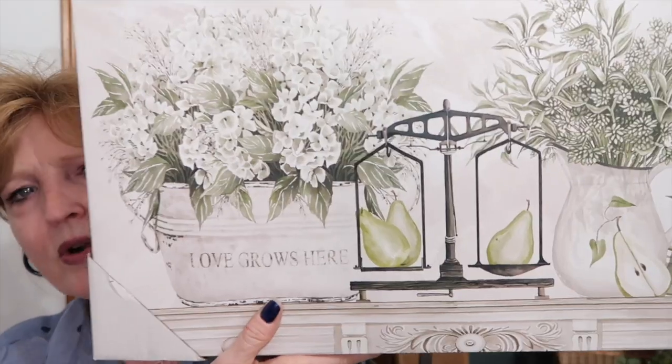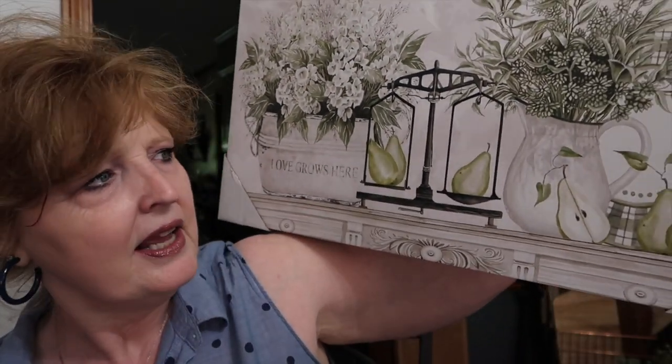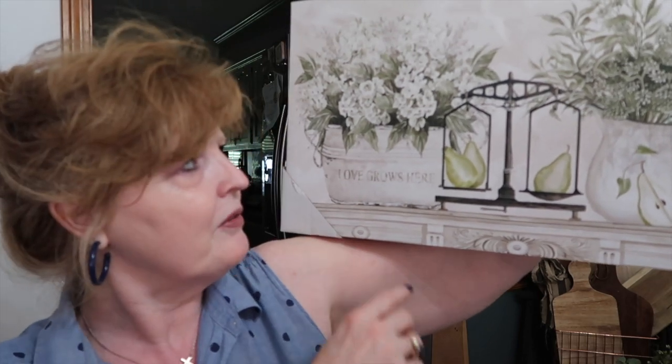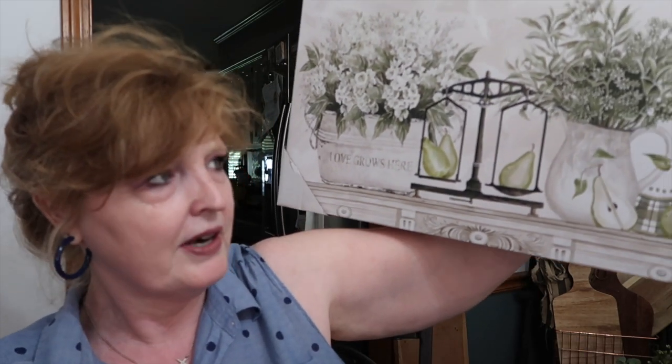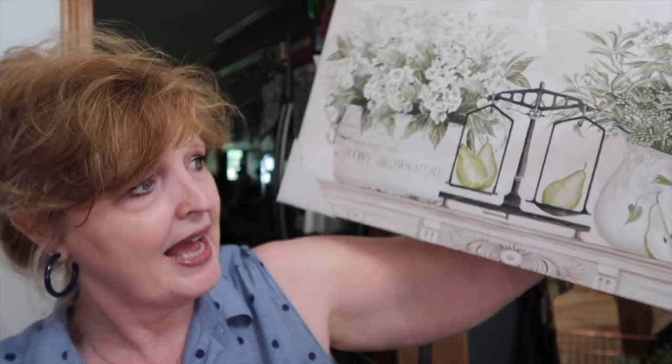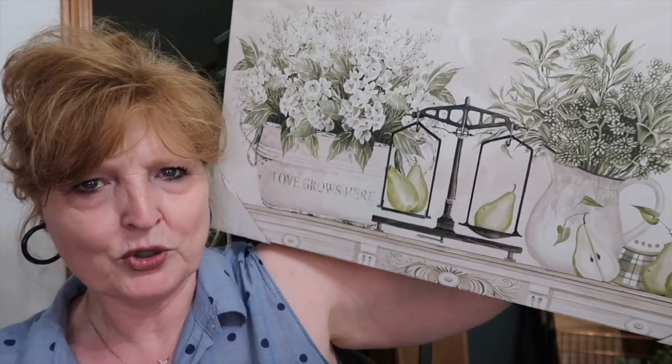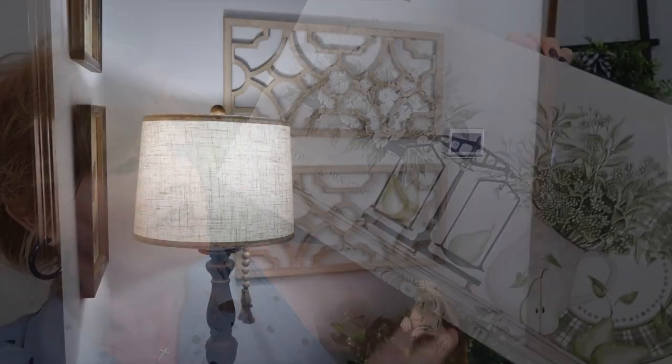I got a couple things of wall decor. The first one was on the clearance aisle. I have a little spot in my dining room that I just needed to make bigger. I have some little wood shutters that I've hung horizontally, but I wanted to put something to make it visually bigger. And I found this horizontal picture. I love the coloring. It was just sage green and cream. Fruit and the plate kind of lends itself to a dining room, and just thought it was such a pretty picture, and I paid $7.50 for it. It's pretty good size. It's at least 20 inches wide. I'll hang it up on the wall and show you the before and after of the difference it made putting this in between two horizontal shutters.